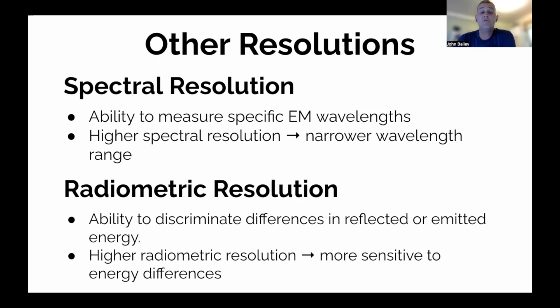Similarly, we have radiometric resolution, where we're able to discriminate finer differences between the energy that's reflected or emitted, basically more sensitive sensors. And again, the more sensitive something is, that can have pros and cons. It can be a little harder to make it work. If we're only collecting in a very narrow wavelength, then we're going to want good radiometric resolution so we can collect lots of the radiation and get a good strong signal.